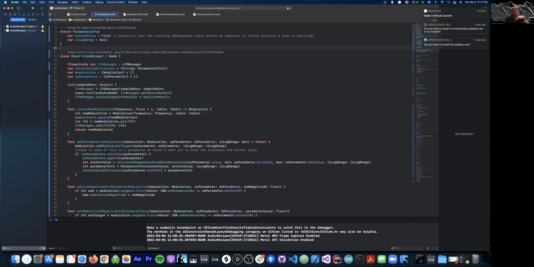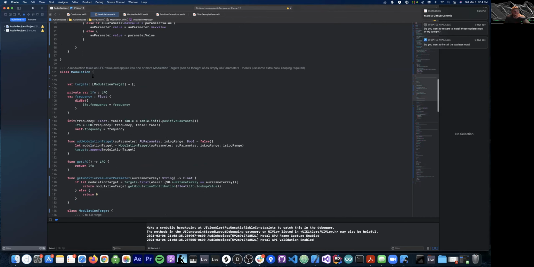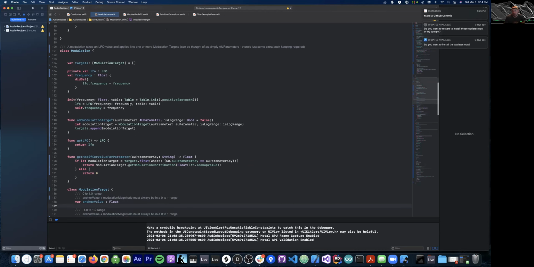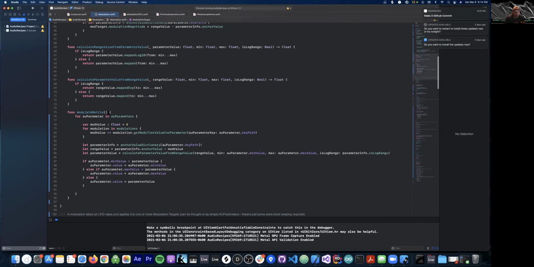So anyway, eventually there's this manager that connects all these classes that I call modulation. What they do is each modulation has many targets, because of course you're going to have something moving at a frequency, changing a value, but that is being applied to many different things, like an LFO or a cutoff of a filter, the frequency of an oscillator, whatever. So just kind of accept that that's the way it is, so I don't waste too much of your time.